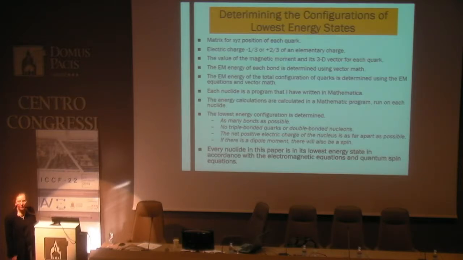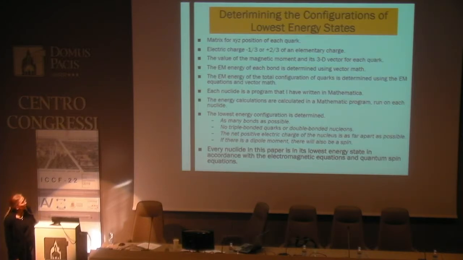And each nuclide is itself a program that I have written in Mathematica. So I have probably several thousand nuclides that I have created. For lithium-6, for example, I have maybe 20 variations of lithium-6 to see which one is the lowest energy. Once I put a nuclide into the computer memory, I run the program to calculate the electromagnetic energy of that configuration of charges and dipoles. And from that, I can determine the binding energy.